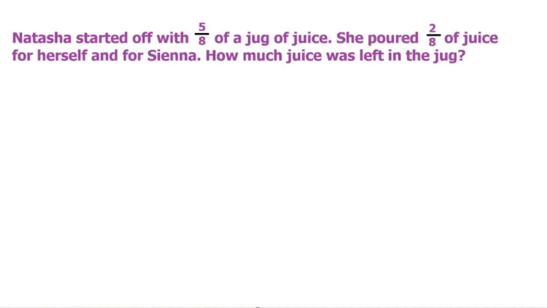In this lesson, we're going to do a word problem, and the word problem contains fractions. So if we have a problem like this one that says, Natasha started off with 5/8 of a jug of juice. She poured 2/8 of juice for herself and for Sienna. How much juice was left in the jug?